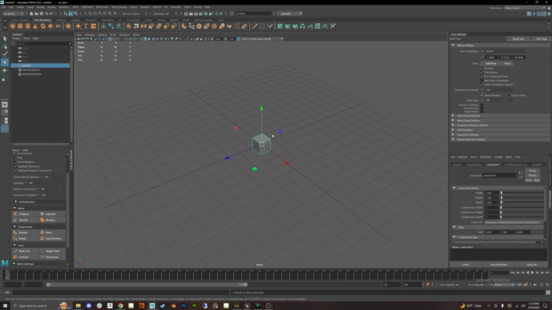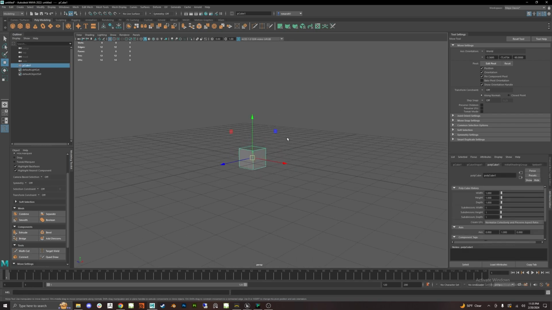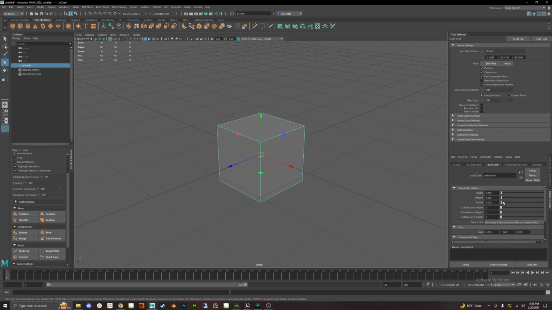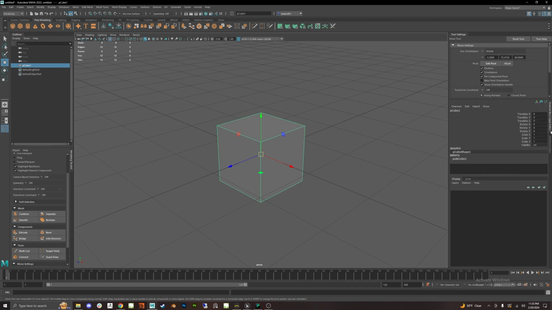If I spawn this cube right now, and I hit F to frame the object in my screen, and I go over here into my channel box and layer editor, I can set the scale. I'm going to set my Y scale to 180 centimeters.